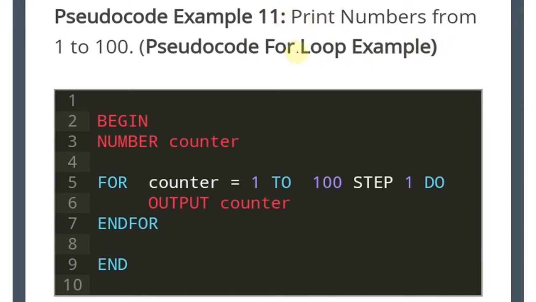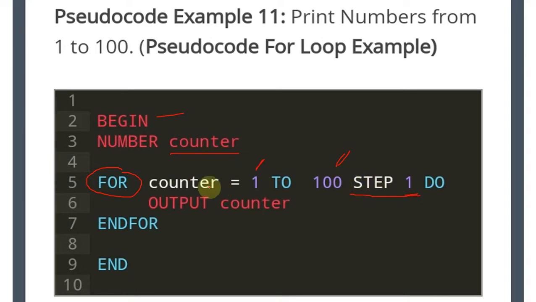In order to perform the execution like this, we are going to use loops. Loops are nothing but repetitions. In the last class about pseudocode we said repetition. We need to repeat some statements again and again in order to do a particular task. Say begin. Here there is a variable counter, and we are varying the counter value from 1 to 100. For is the loop command. Counter initial value is 1 and last value is 100, and each time, step 1.